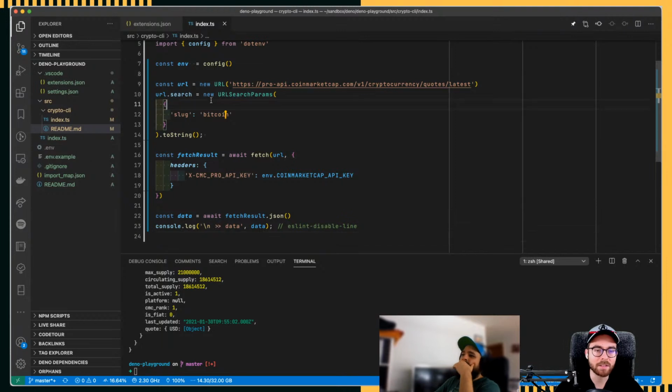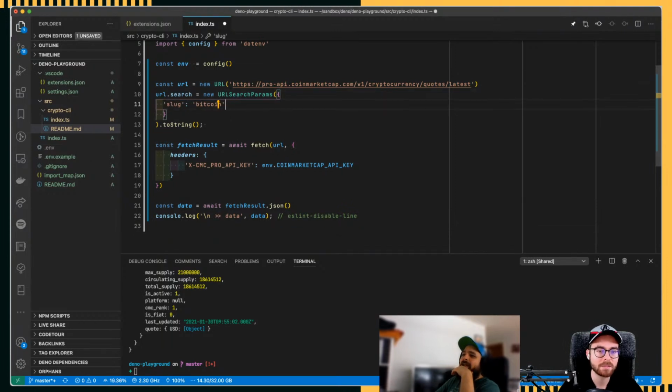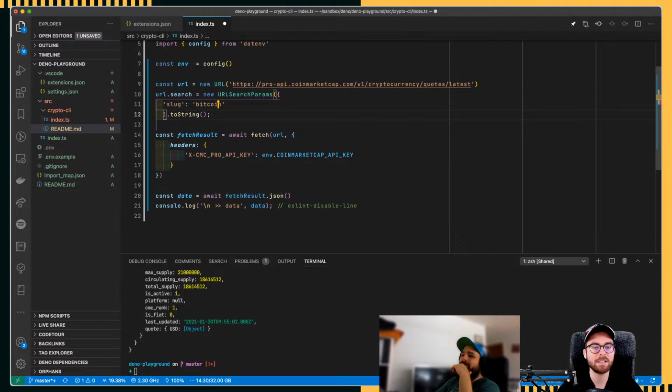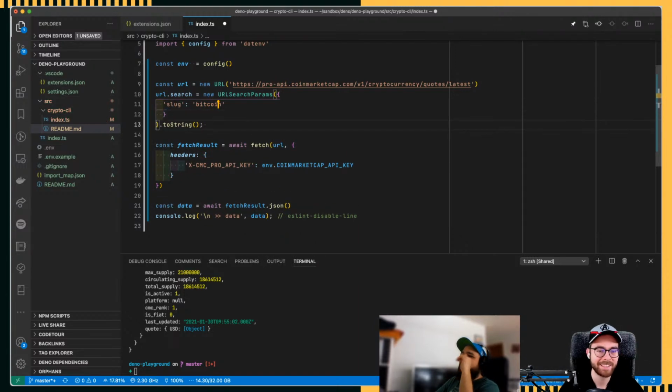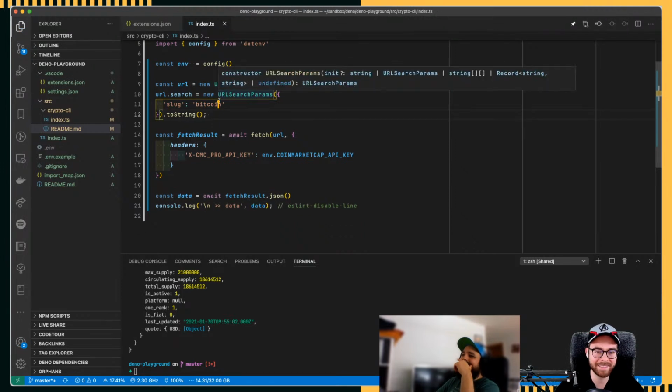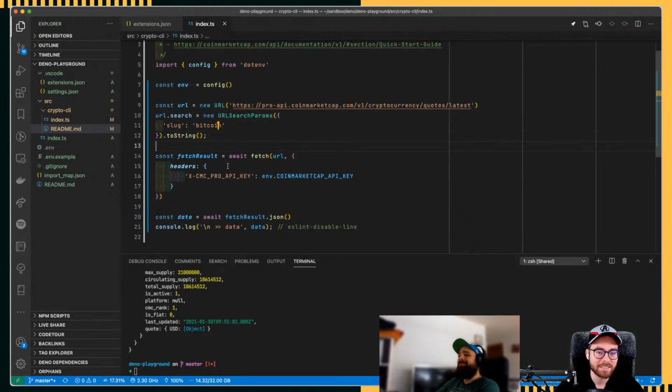What did you change that it worked afterwards? I added toString at the end of. Oh yeah. It told us what it wants to be. Yeah, it pretty much did.